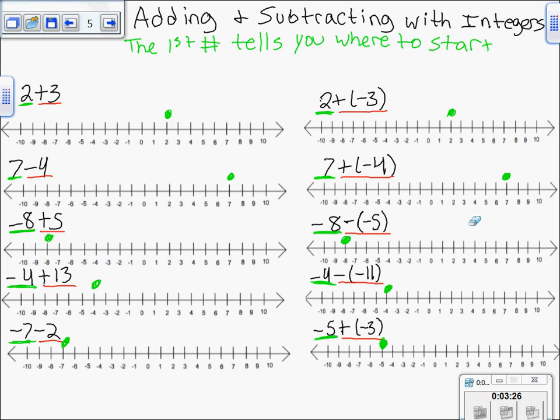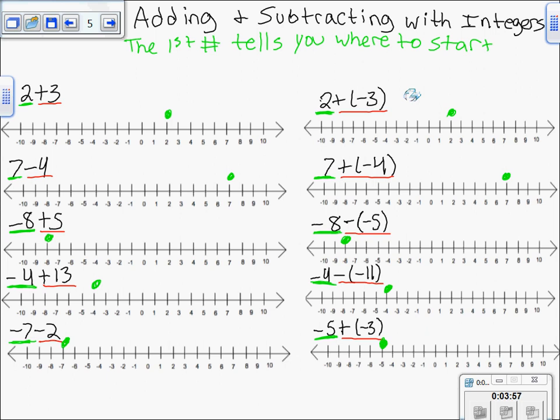And you guys have been really good about graphing on a number line. You know where to find the negatives and whatnot. That's not what we're worried about. What we're worried about is making sure we can add and subtract correctly. What I have underlined in red in every single question is plus 3, minus 4, plus 5, plus 13, minus 2, minus negative 5, plus negative 4, plus negative 3. That underlined portion tells you what direction to go in and how far. So to help you remember some things, let's see.